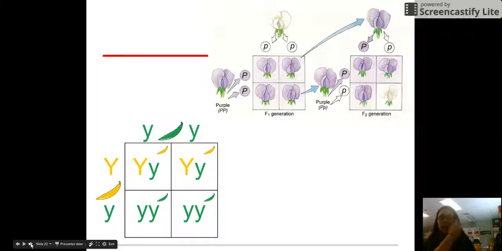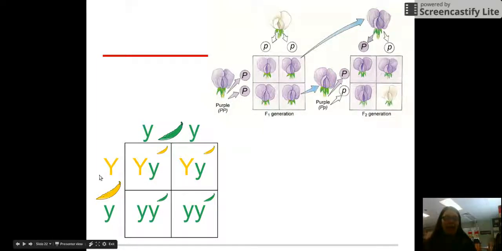Examples of Punnett squares for Mendel's stuff. So remember we talked about Mendel's traits and some of the alleles for his super fancy pea plants that he bred together. Okay, one would have been pod color. Okay, so the trait would be pod color, and the alleles for that would be green or yellow pods. And here you can see where he's crossed a green pea pod with a yellow pea pod.